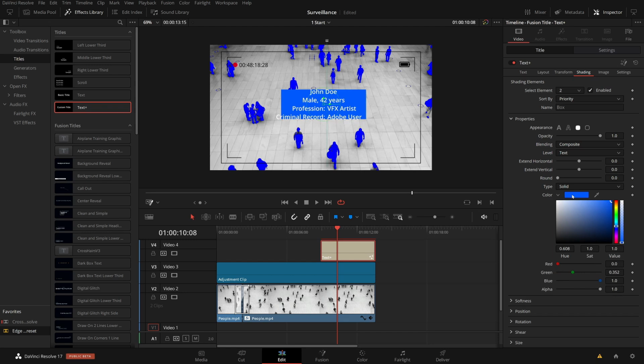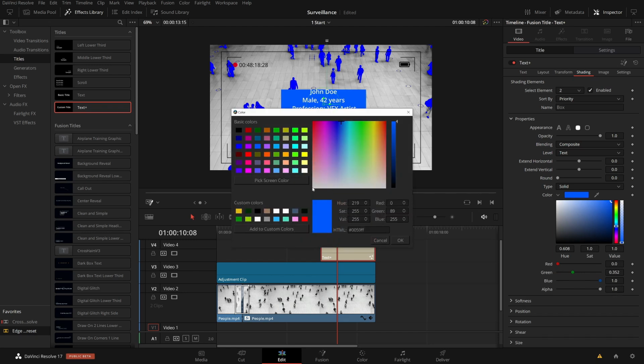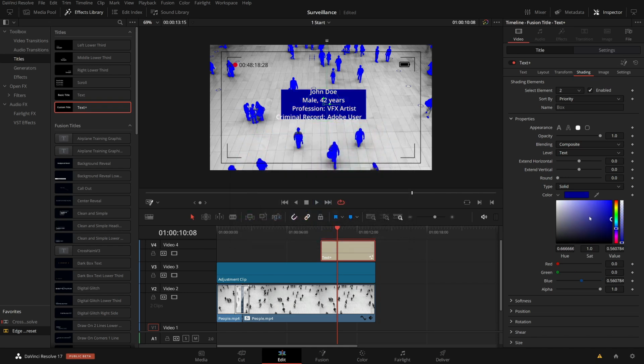By the way, these swatches here, they are available in the edit page and in Fusion, so you could decide on one blue tone and use it everywhere. So even if you customize it, you could just drag it in here. For example, now I have a blue tone just dragged into these custom colors, and I can use later the exact same blue tone even in the Fusion page for other effects if I want to align anything.